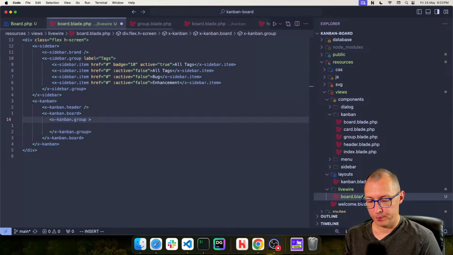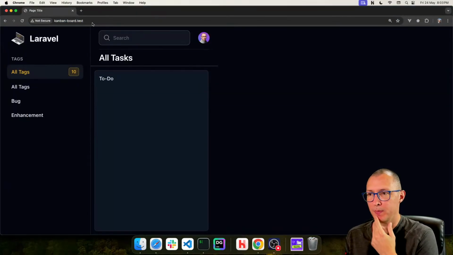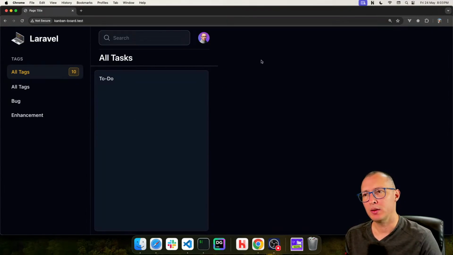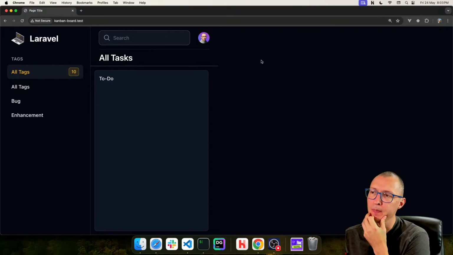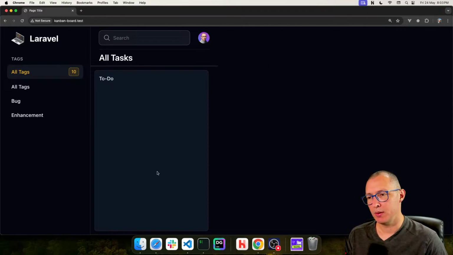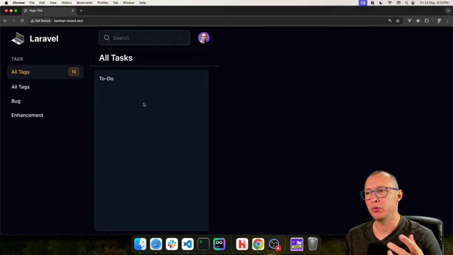So let's say label, let's call it to do. All right, that fixed the height. I don't like that this is not extending all the way. Why? But these are basically going to serve as our columns for all of the tasks.